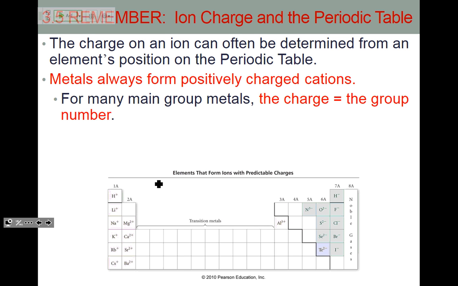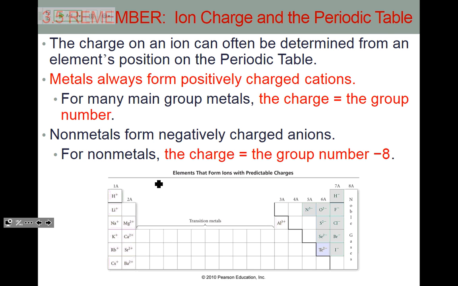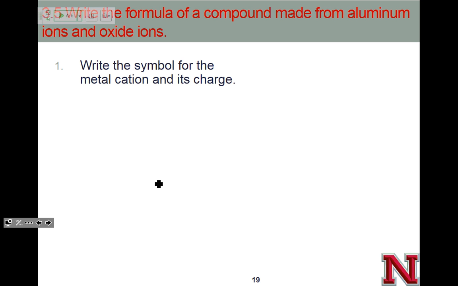Now our polyatomic ions, you need to know those charges because that tells you how many polyatomic ions will associate with the metals. So for our main group elements, remember, 1, 2, and 3, our cation charge equals our group number. For our nonmetals, our charge equals our group number minus 8. This isn't new. I showed you this last week, we talked about this. So then we just need to balance our charges.